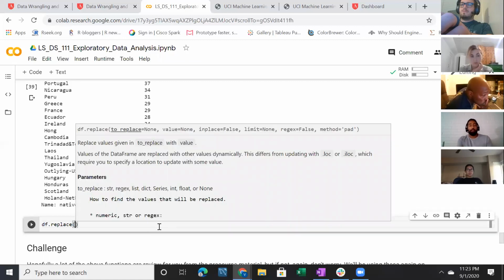And it's giving us a couple things. It's saying to replace, value, in place, limit, regex, method. So this is actually a pretty powerful tool. There's a lot of different ways to replace values.